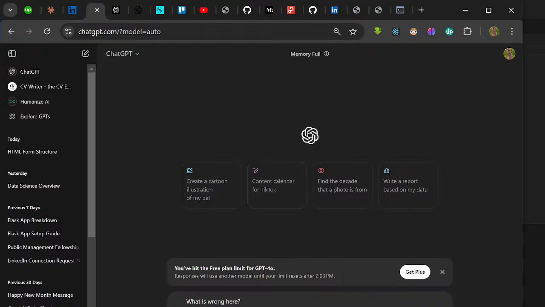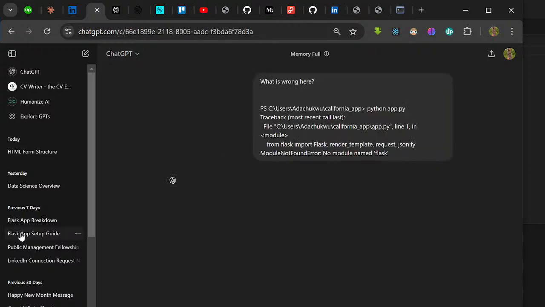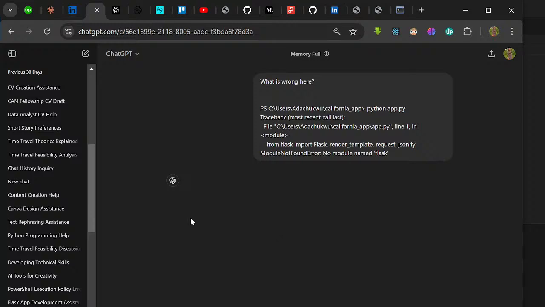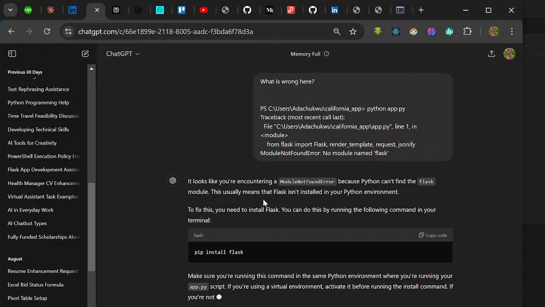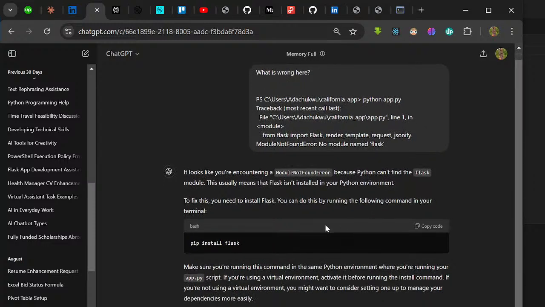Send now. This usually means that Flask isn't installed in my Python environment. How? Pip install Flask.